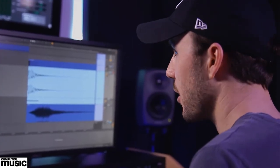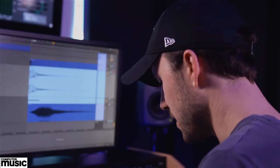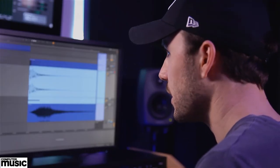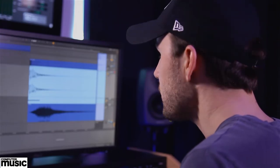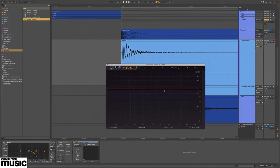Another thing to be aware of: rather than Ableton's stock EQ, I'd probably go for something a bit more precise, like Pro-Q. Pro-Q 3 is pretty good these days. You could put it into natural phase mode to remove any phase issues, which will introduce a bit more latency into your project. So if you're mixing or tracking, I probably wouldn't advise doing this. This would need to be a process that happens in a separate project.